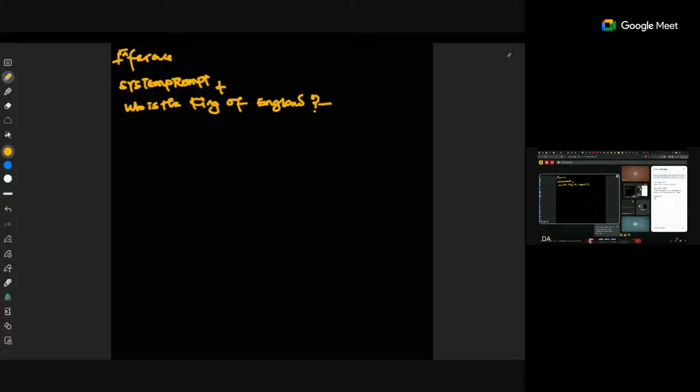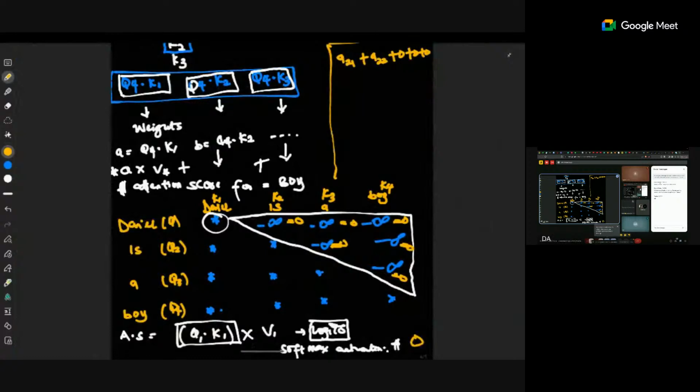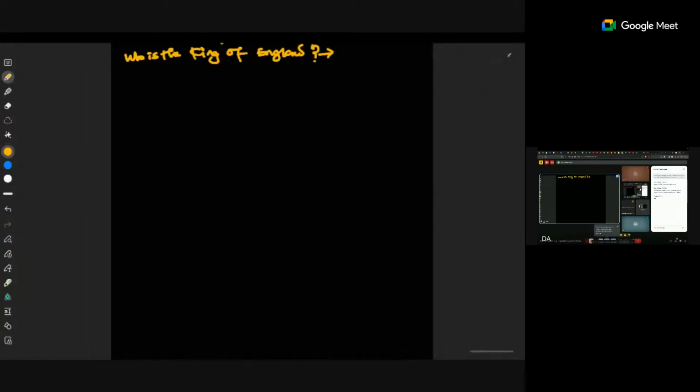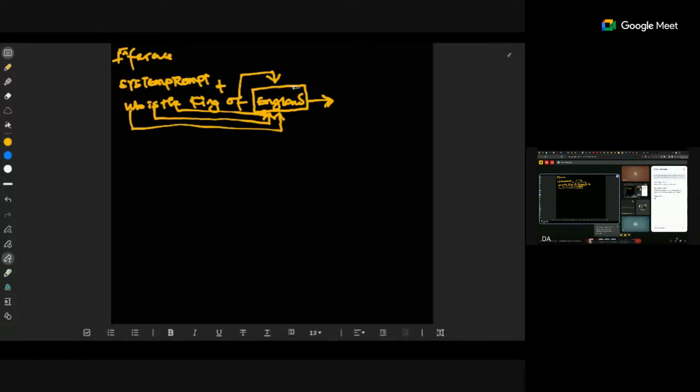Now, what happens here at inference is that because we are doing next token prediction, you only have to focus on the last word. In this case, let me take away the question mark, because the question mark is a token itself. You are focusing on the word England. And you know why? Again, it's because you are predicting the next word. Who will also contribute to what England stands for. Is will contribute, the will contribute, of will contribute, including the system prompts that have been added to your question. Each of those words contributes to the last token, which is England. It's based on this that the next word would now be answered.